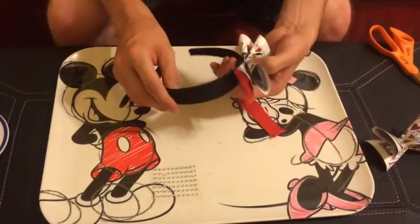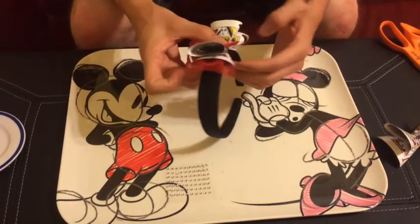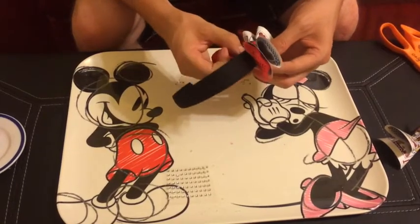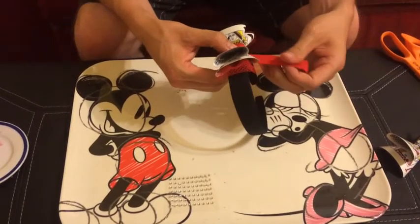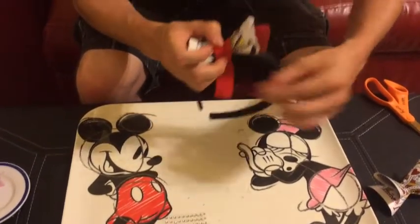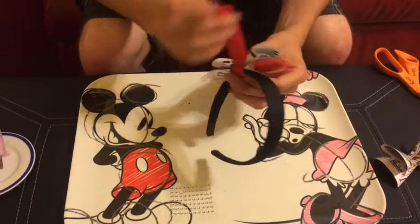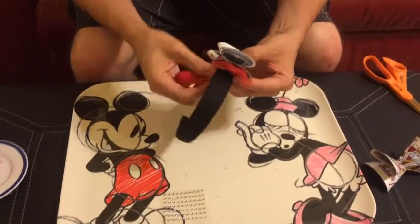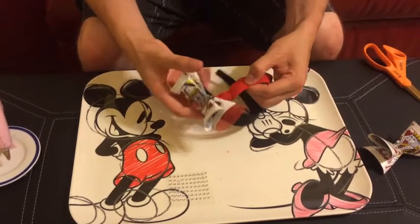Once it's dried, you can measure out the amount of elastic ribbon you need. We use elastic ribbon because it'll form very nicely to the card and the band. Let's see, maybe I want to do this twice. Really get it on there. I'll go with once. Alright, so once you've measured it out, just find out where you need to cut it. We'll do right about there.